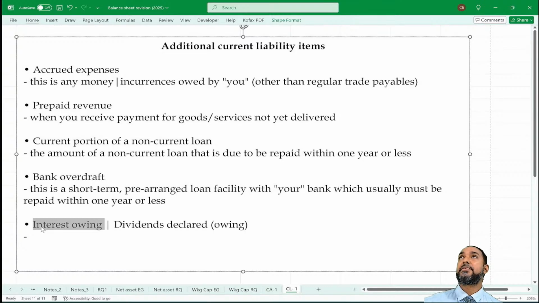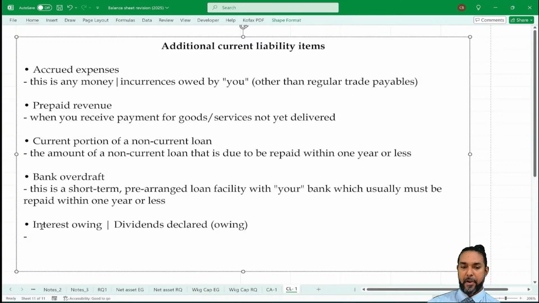And dividends, right? So dividends is not an expense. Dividends are payments to shareholders who are owners of a company. And what has to happen before you pay them, you have to declare. So the board of directors, if anybody remembers that particular phrase, has to state outright that, hey, we are going to pay our preference shareholders the preference dividend, and we are going to pay the shareholders whatever amount per share or whatever percentage of their shareholding as a dividend. From the instant the directors declare that dividend or that's made public, until those dividends are paid, they are owing from the company to the shareholders, right?